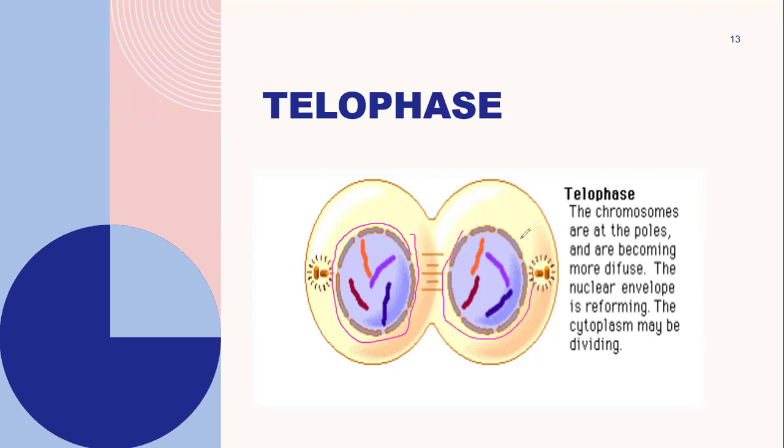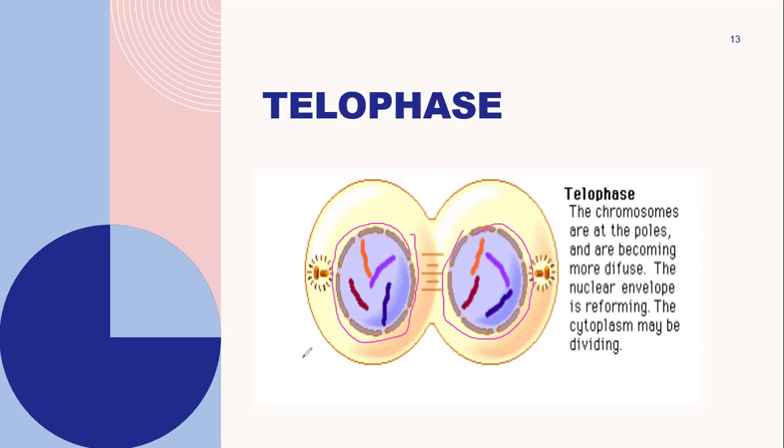Implying you will not have one single nuclear membrane enveloping the two, but you are going to have two separate nuclear membranes. I hope that is clear and it makes sense to what is actually happening, okay? So that is basically what happens during telophase.